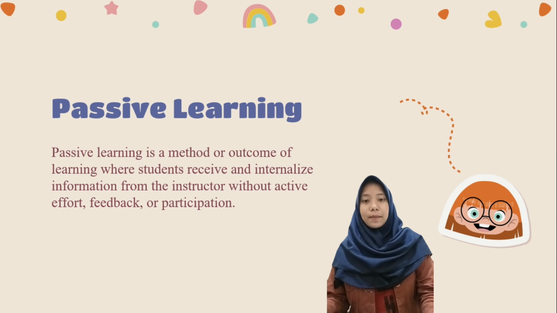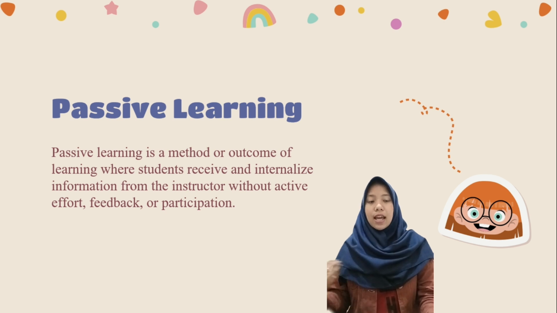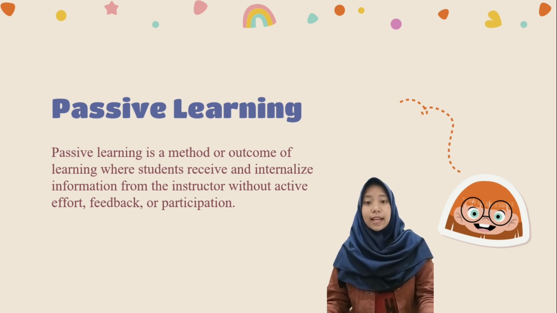Passive learning. Passive learning is a method or outcome of learning where students receive and internalize information from the instructors without active effort, feedback, or participation. It can be said that passive learning is a form of learning that relies on information transmission from a teacher to a learner with little interaction. As the learner is required to absorb rather than act on knowledge, they are considered passive rather than active.